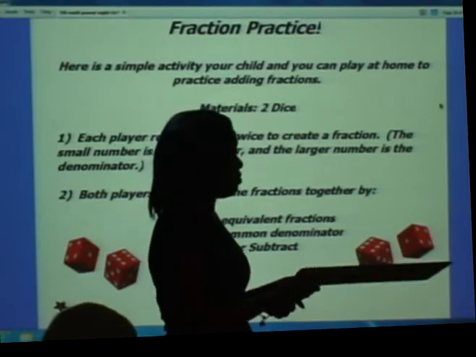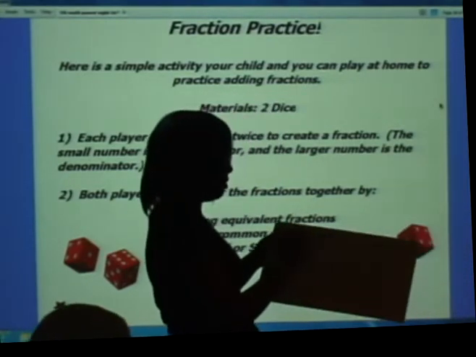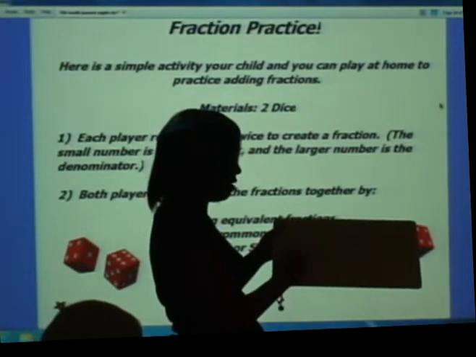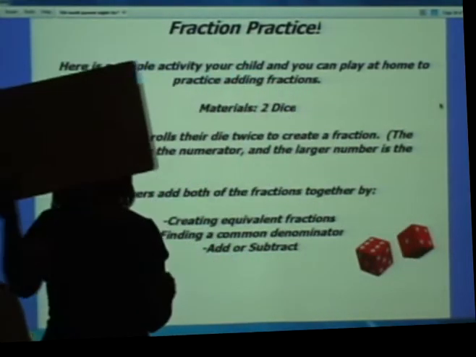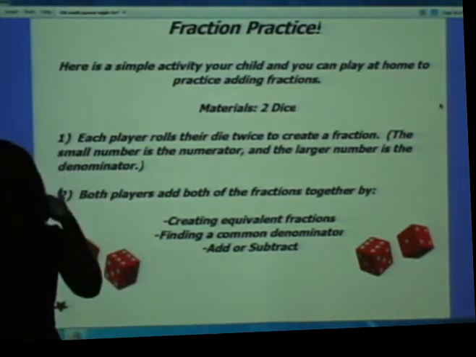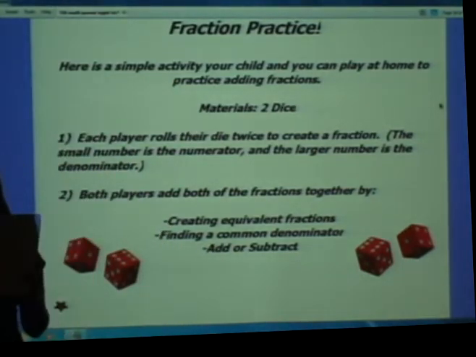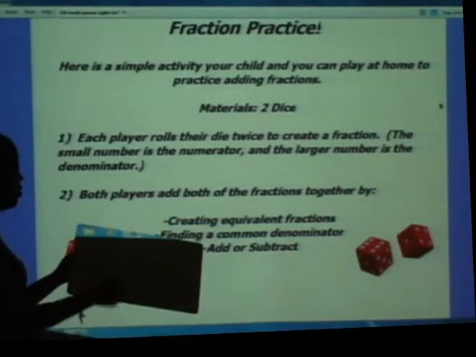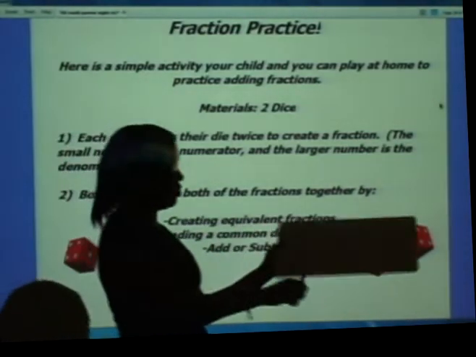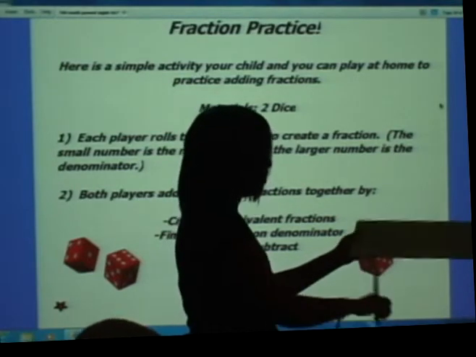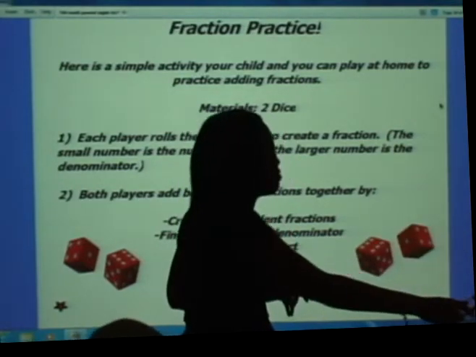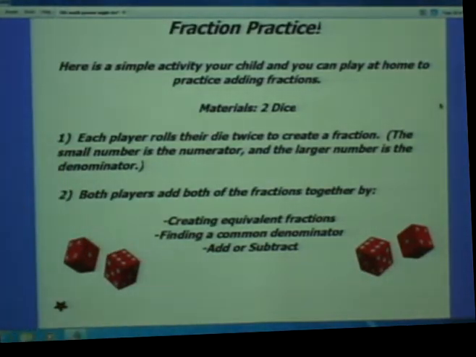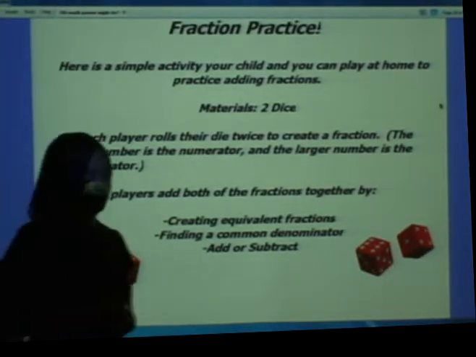And mine is 3/4. So, and I always tell my children, write them up and down like that. That gives you room to work. They love to write them beside each other, but you don't really have a lot of space to make those equivalent fractions. So what I would do, you're 3/6, so I'm going to let you create your equivalent fractions, and parents, get your children to do as much of the work as possible. You know, keep check and make sure they're doing it correctly, but you want that practice.